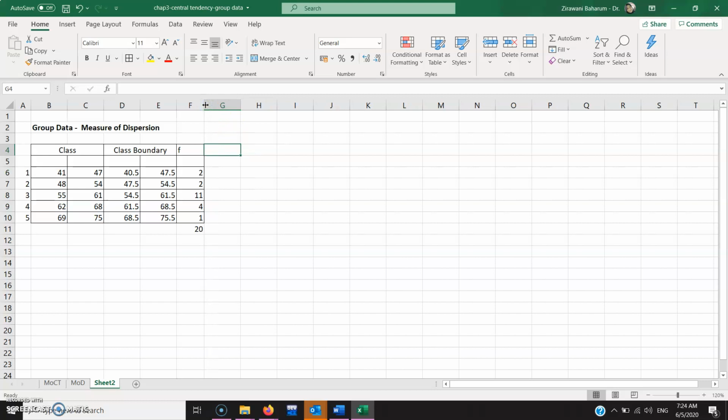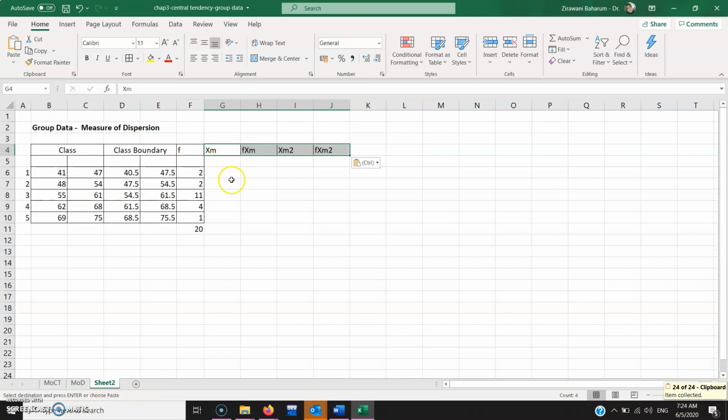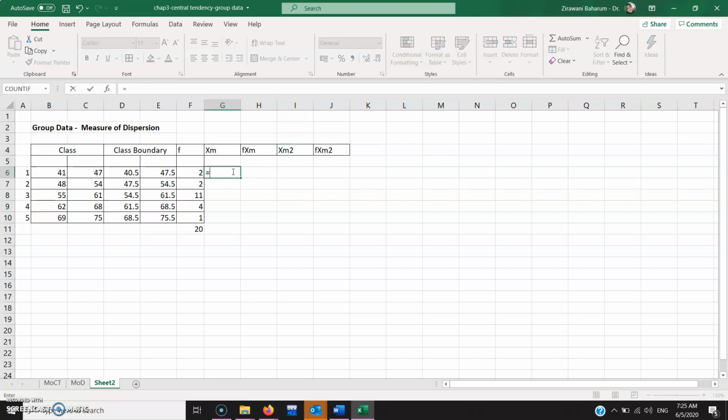To calculate the standard deviation, same as for the mode, median, and mean for grouped data, we have to calculate f and fxm. So we need to calculate these items: the midpoint, fx, the frequency times the midpoint, then the midpoint squared, and fx midpoint squared. The midpoint xm is when you do this: the lower plus the upper, then you divide by 2.